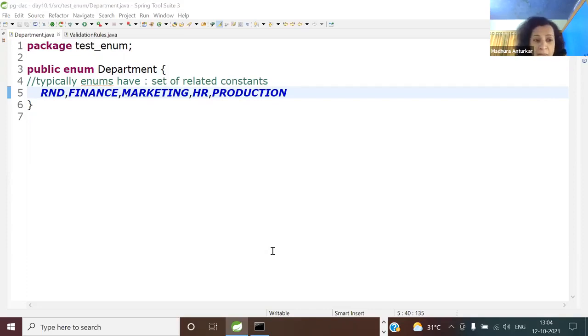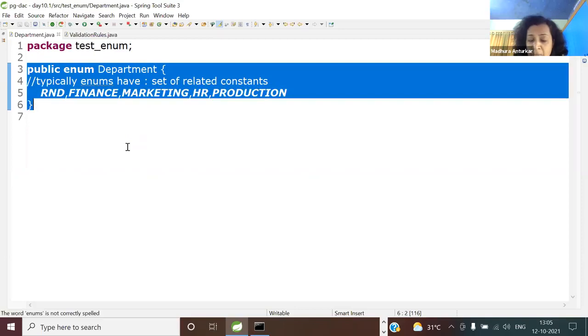Now tell me, when you compile the enum, is there any additional code? Is there a lot of code which will be generated by the compiler? Answer is yes. So you keep that code in front of you. I will keep this enum in front of you. So tell me, whenever you compile, the enum is converted into what? A class, a special class, or an interface? C or I? Answer is class. Absolutely right. You keep that generated code in front of you.